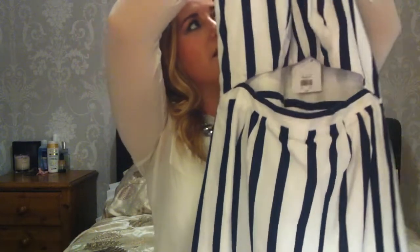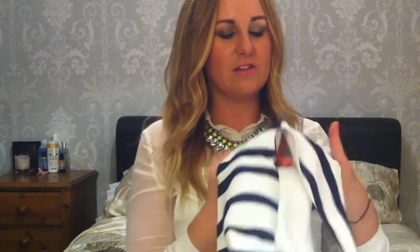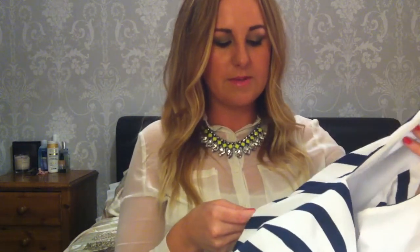The other item I got from Topshop was actually a sale item. I've seen this dress about absolutely everywhere. It's a sleeveless dress with vertical navy stripes and cutout detail at the stomach. It's got a zip up the back, it's a really strange material but it's lined really well. It was supposed to be £38 but it was reduced down to £20, and then it was actually £15. The cutout is just that one part — it's not like a massive belly amount — so I thought it looked quite good.